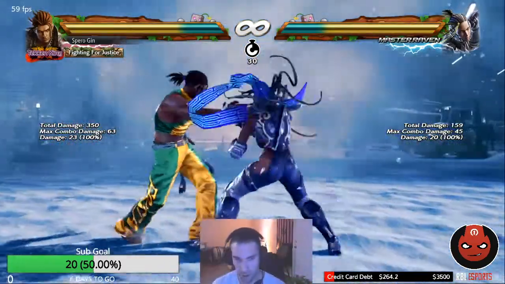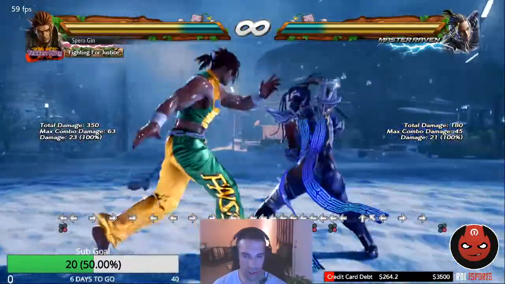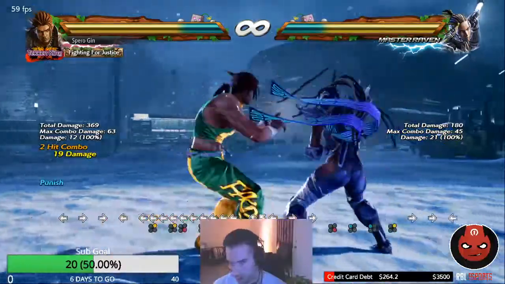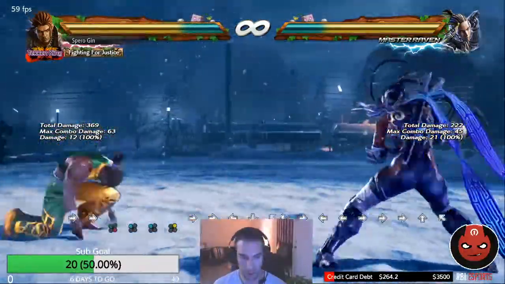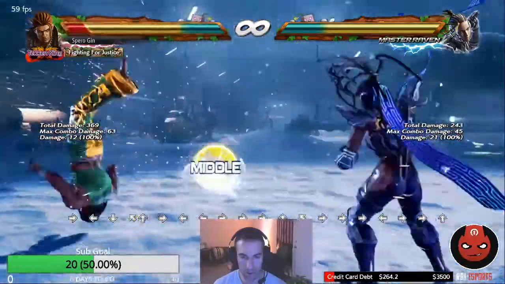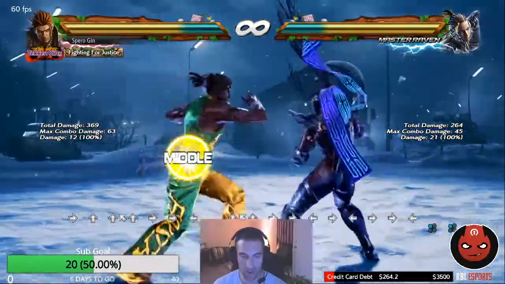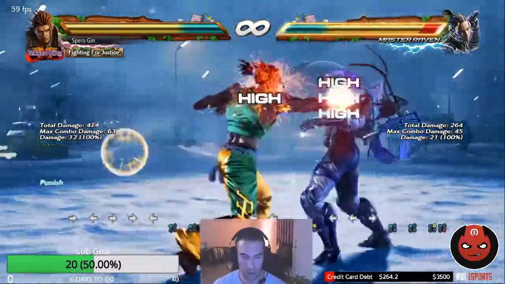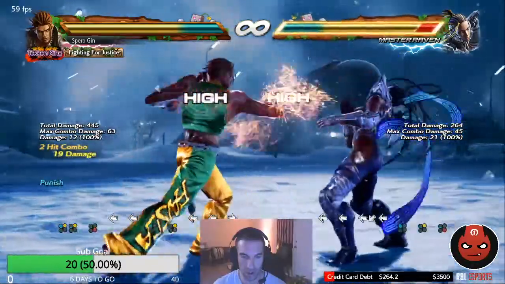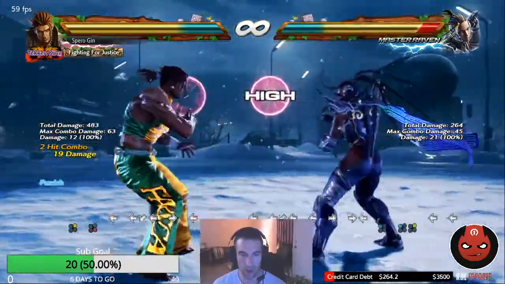Next move is forward 4. This move is minus 10. Can't really step it. Kind of a hard move to step. So if you can, punish 1-2. Kind of brings you in. So your jab should always hit this move.